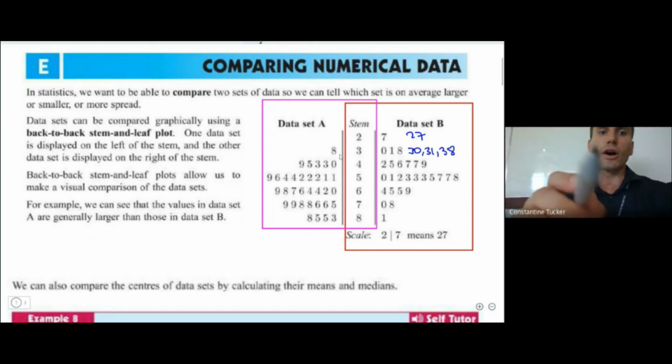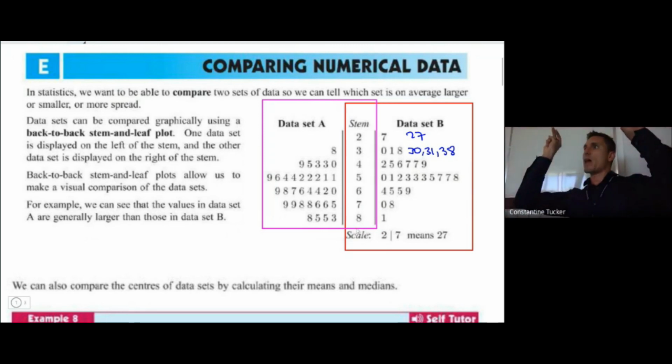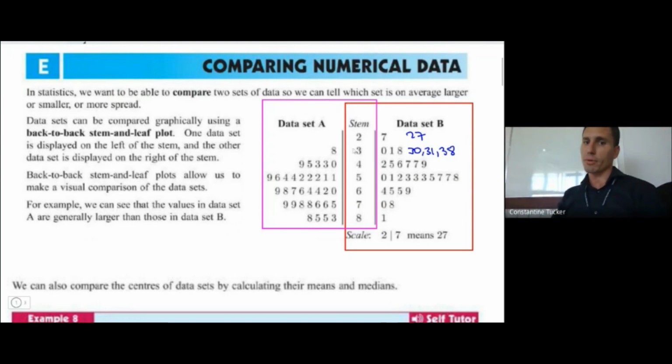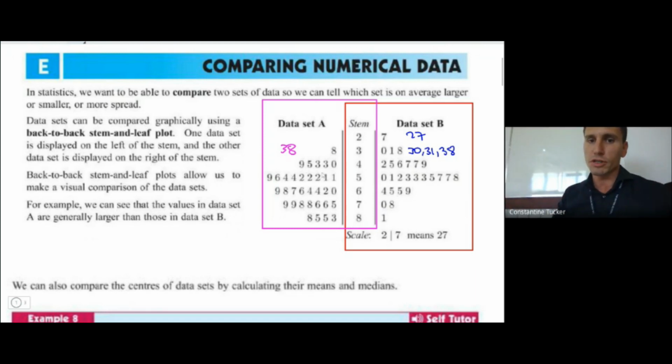But now, moving on to the numbers underneath, how would you read these numbers down here? 38. Exactly. So it's not going to be 83 because we start with the number in the stem and then we carry on with the number next to it. So this is going to be a little bit confusing because we are not Arabs. We don't write right to left. We write left to right. But here in this one, we have to read right to left. And then the next numbers here will be what? 40, 43, 43, 45, 49, etc. Right? So this is a way to do a back-to-back stem and leaf plot. All right? This is the idea.